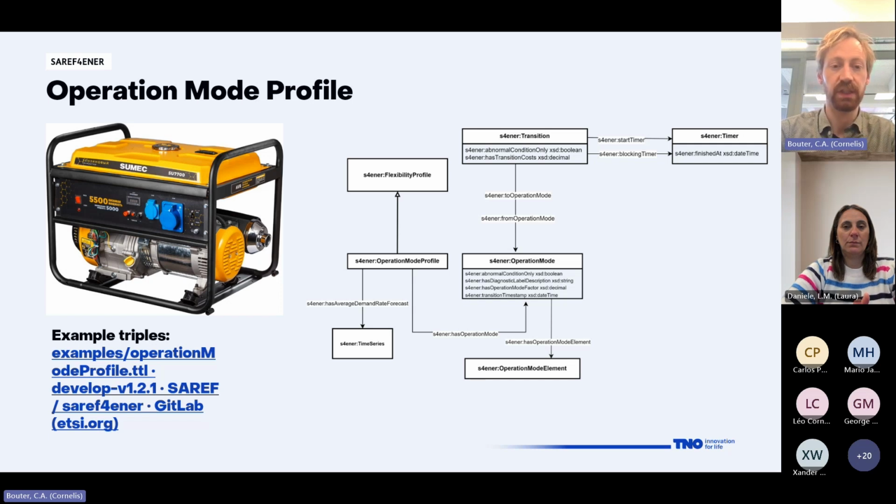That's also what you can see here in the model. We show some of the main concepts of the operation mode, and then also various transitions from slowly operating to an average level of operating to a high level of operating, between which an energy management system or a human operator can almost instantly switch. And again, here are example triples on the SAREF GitLab page.